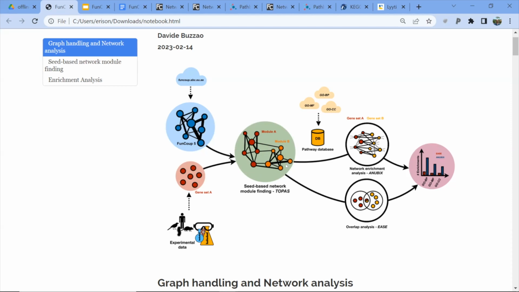which is a highly interconnected subnetwork of the FunCoup network, we will perform enrichment analysis here running ANUBIX, which is, again, as Dimitri already mentioned, the algorithm running behind PathBix. And we will compare its result to what I call his score here, which is the GEA method mentioned in PathBix instead.